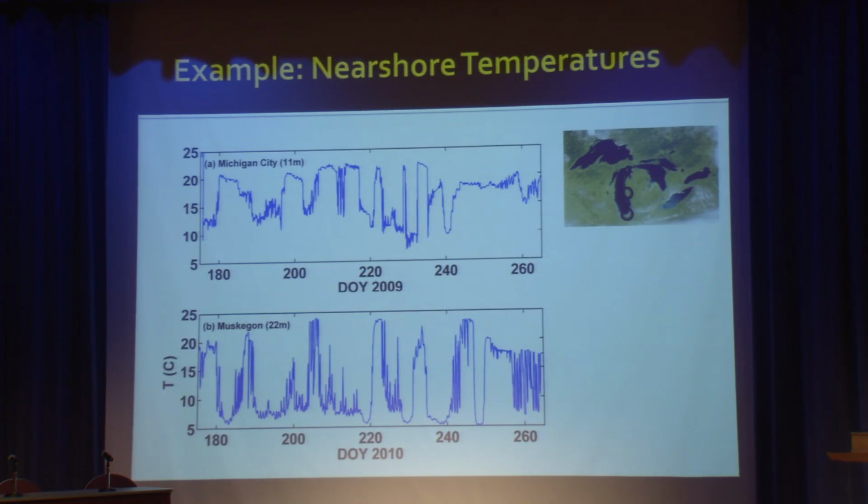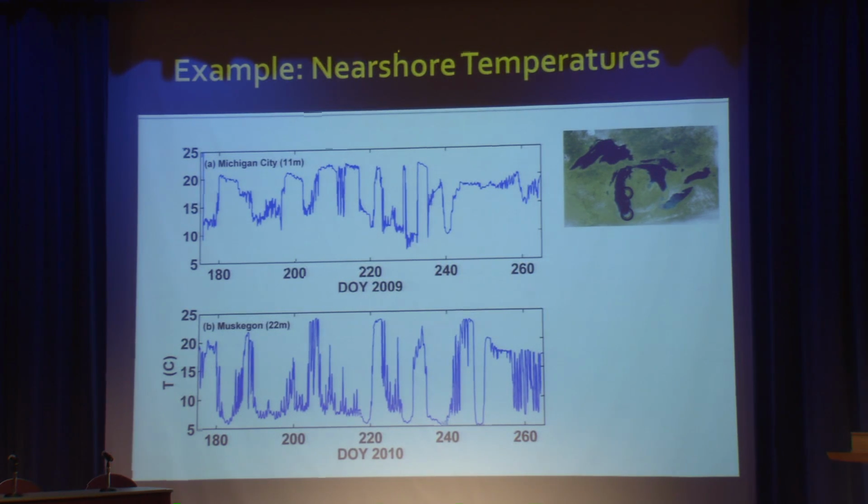What that means is that if you're a critter, or if you're somebody who goes to the beach, you can experience very wide ranges of temperatures in the nearshore region. And I think some of you probably already appreciate, for example, the Wisconsin coast is much, much colder in the summer than the Michigan coast, and you can go to the beach one day and have it be perfectly gorgeous water temperature, and the next day it's so cold you can't even stick your toe in it.